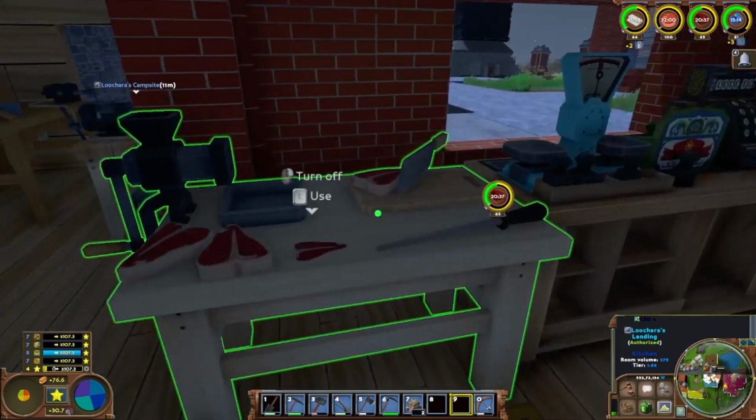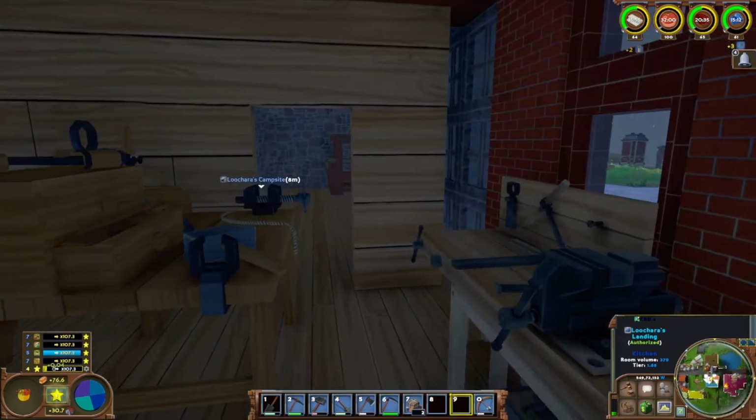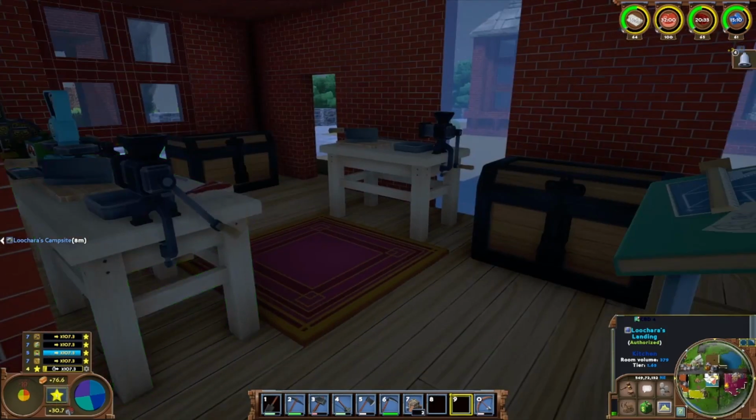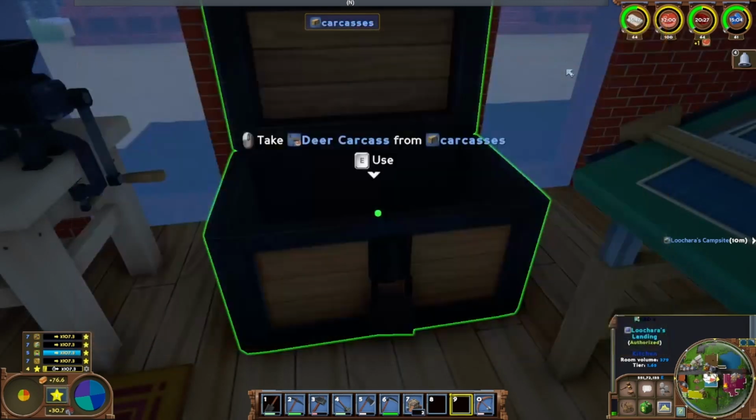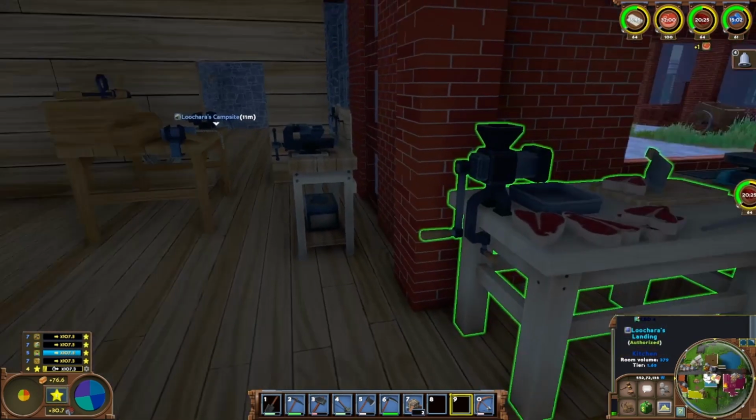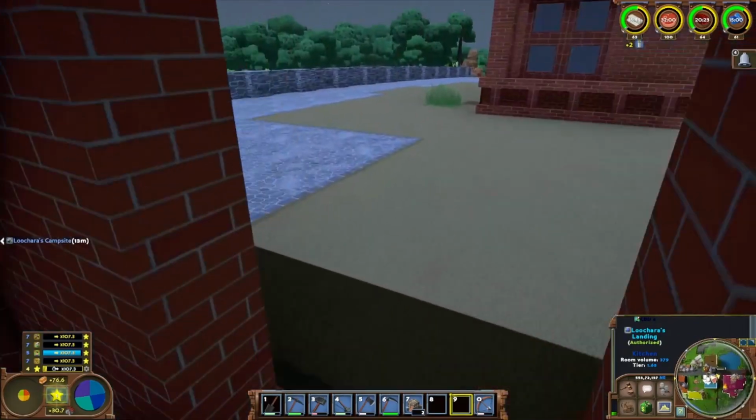So I'm just making some roast and some bacon here, making some cloth over there, got to replenish my stock from overnight. Looks like a lot of people sold me carcasses, so I'm not lacking for meat, for sure, got all kinds of meat.